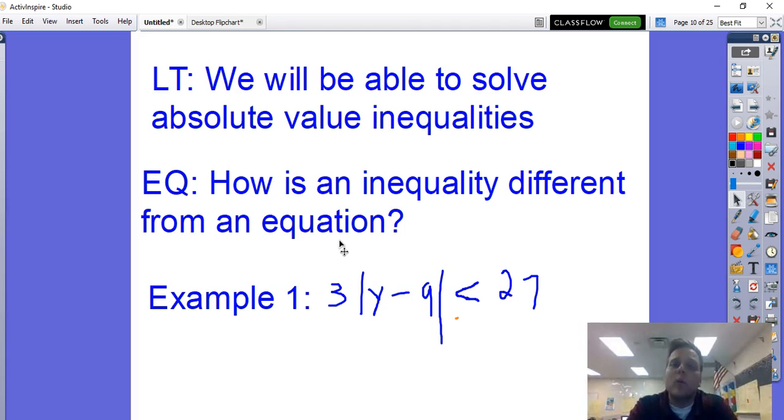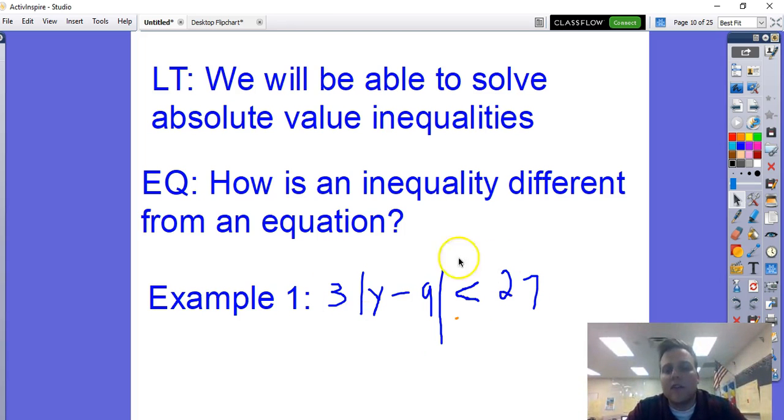If you remember last week from Wednesday and Thursday when we were talking about solving absolute value equations, we had either 0 answers because both answers were extraneous, 1 answer because one answer worked and one was extraneous, or 2 answers because both of them worked and neither were extraneous. Well, the thing about an inequality is it's a range of answers, because we're going to get answers like x is less than 4, x is greater than negative 5. You'll notice that those answers are ranges. They're not specific values, they're ranges of values.